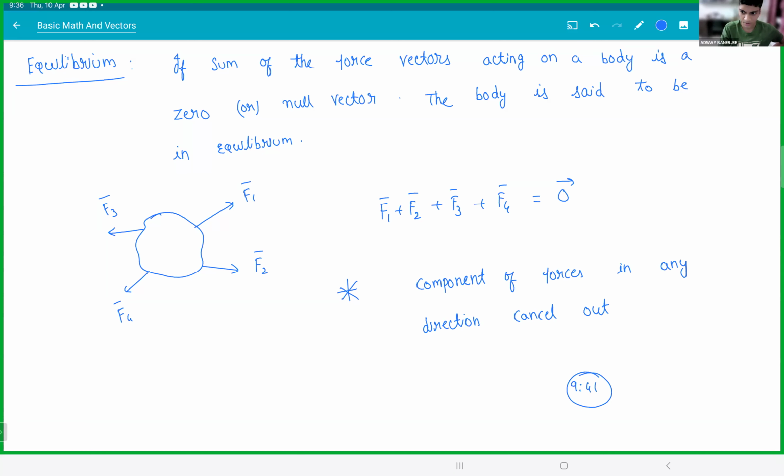Any doubts so far you can ask. Yes, Advay. That isn't 0 but essentially means 0 only. See, what is the problem? If you just write 0, it becomes a scalar. So if you subtract 2 vector quantities, you can't get a scalar. Vector minus vector must still be a vector. So 0 bar is technically 0. It doesn't make much difference, but we will just stick to the convention.